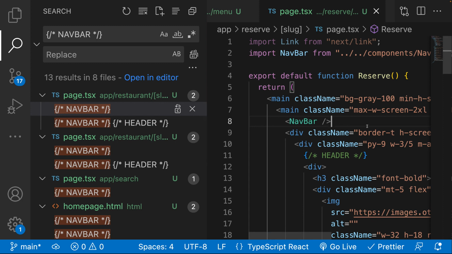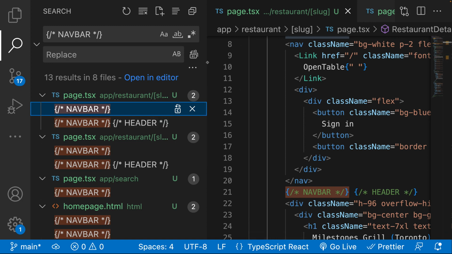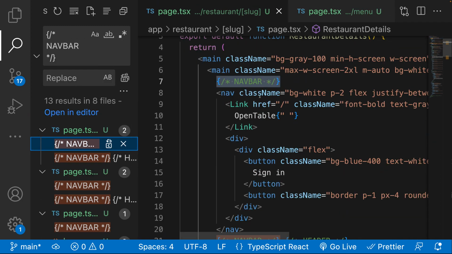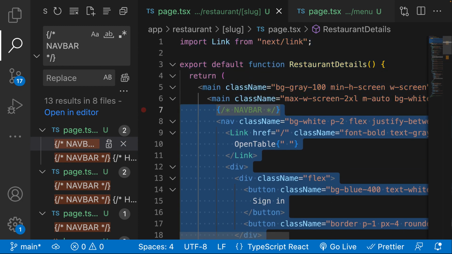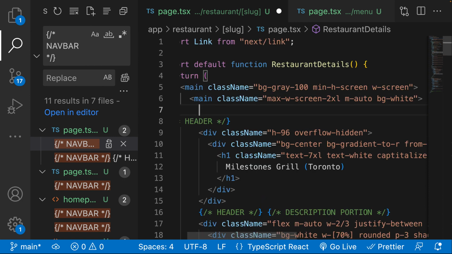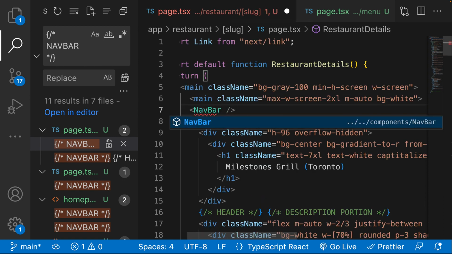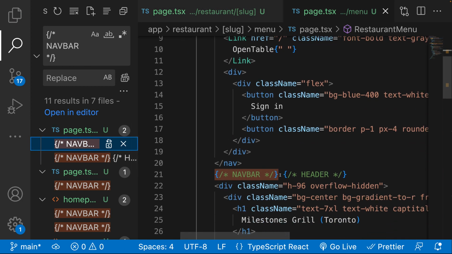Let's go ahead and do the exact same thing now for this page. Let me go ahead and just close this a little bit. So let's get rid of everything here. And we're going to have to go enter. Just pass in that navbar. Navbar like so. Save that. Let's go do the same thing here. We have to do quite a lot.